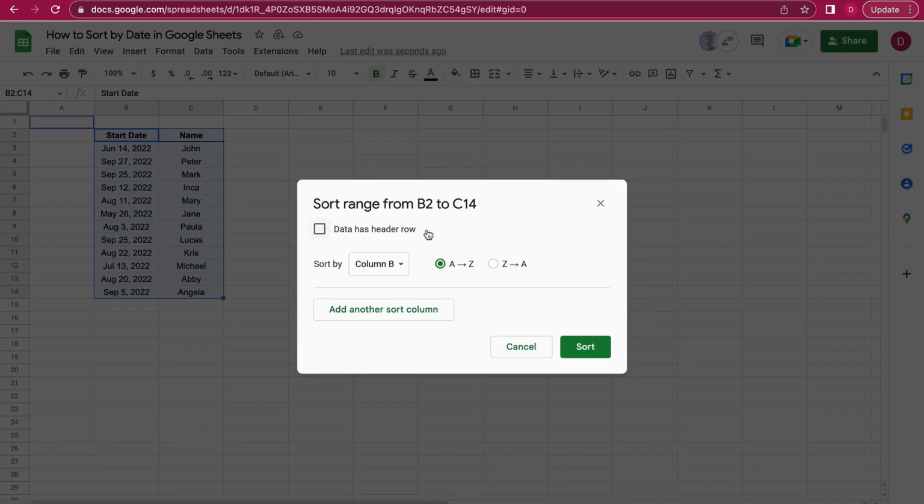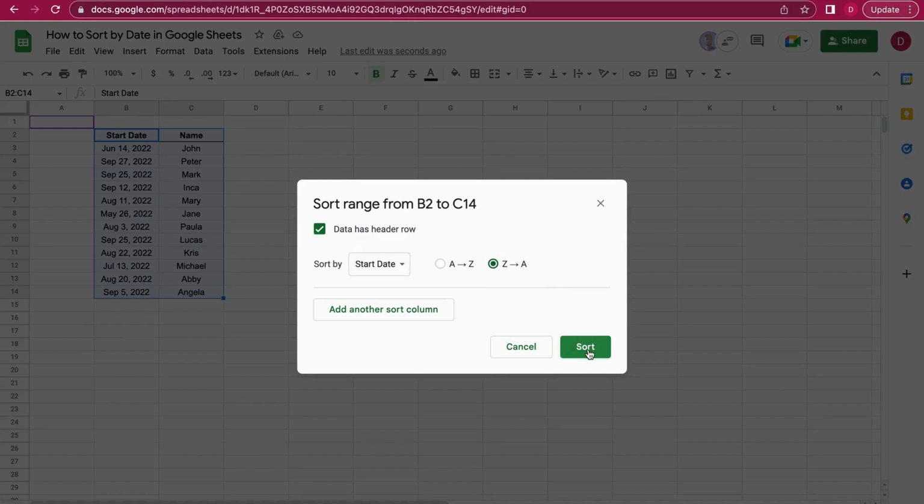Perfect. So what is great here is I can click on data has header row, so it will understand which are the header rows. This is really important, otherwise we have the same problem as we had before. And then I can sort by either start date or name. I can just select them here, and we said we want to sort by the start date, which is great. And then also, let's say this time we want to have it in descending order. We want to see the last person that started at the company, so we can use set to A.